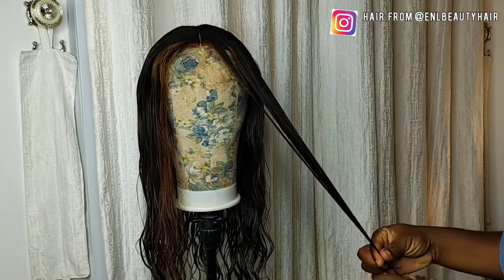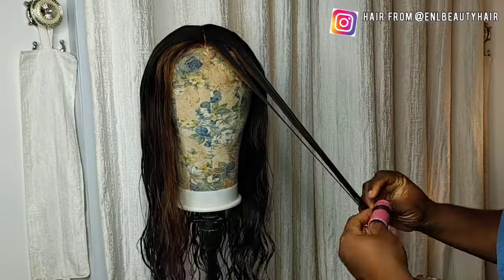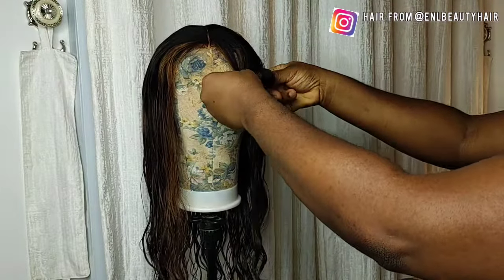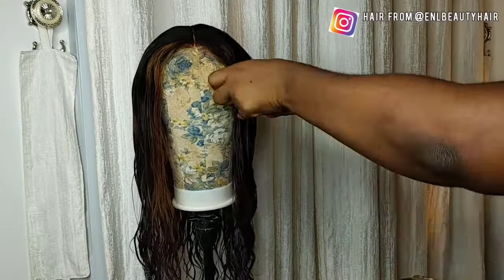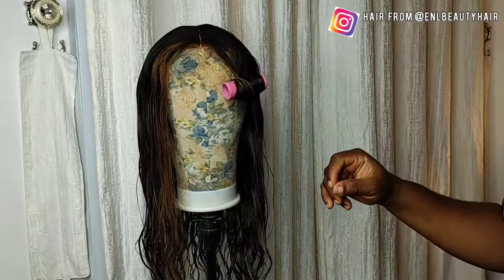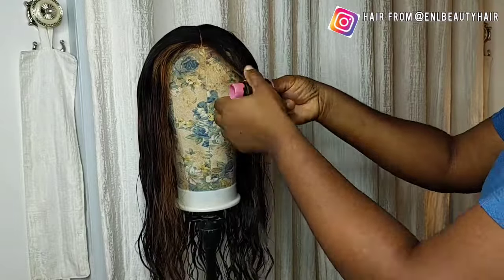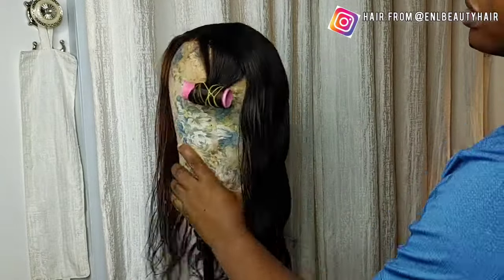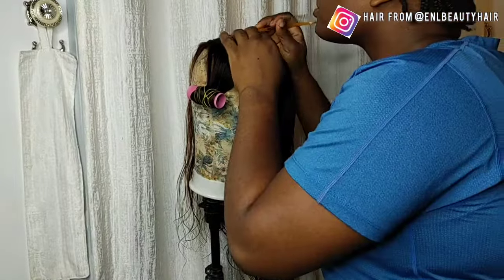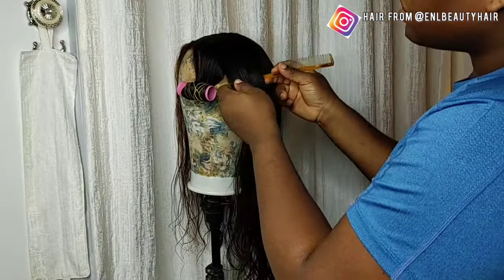You also need to get hair rollers. If you don't have these rollers, you can use bending rollers and just roll the hair on them, clipping with the ends of the bending rollers. Or like I'm using — this older type of roller — I just use a rubber band to secure the hair. If you have the newer type with a clip, just put the clip on and continue with the next section.